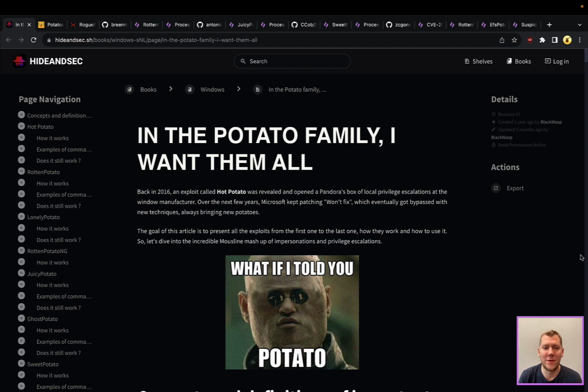I don't have enough time to really dive in, but generally speaking, if you remember the kids game Hot Potato, it's like keep away and you're passing the ball back and forth and you're trying to keep that away from everybody else. And that passing motion is really what this Hot Potato exploit was named from, is that we're passing or relaying credentials or credential material that could be like an impersonation token. And we're able to go from either a user or service account on Windows, generally up to system, which gives us all the permissions on the system. So very useful as part of an attack kill chain.